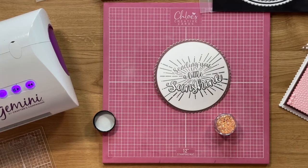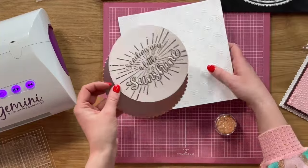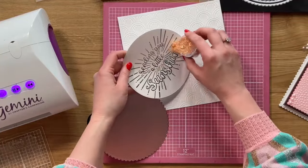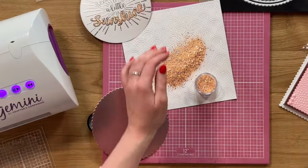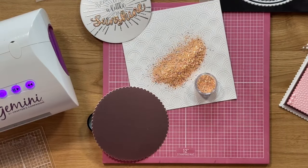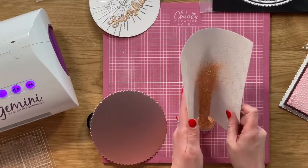So what I'm gonna do, I'm gonna have to just use, see if I've got a little bit of scrap paper anywhere. Okay, I'm just gonna use the back of my bit of embossing here. Sprinkle the glitter over the top, like so. So then, we can pop that back into the jar.